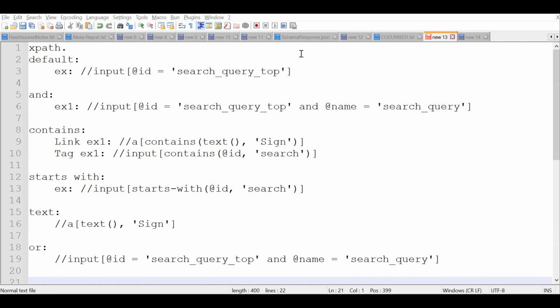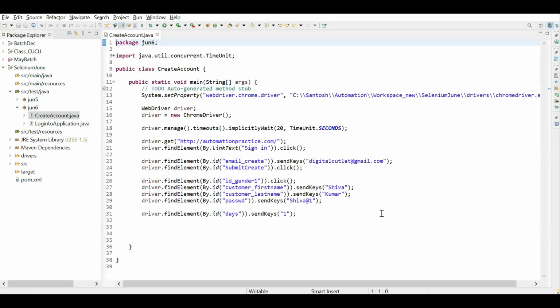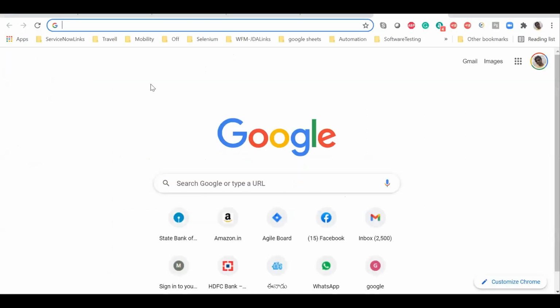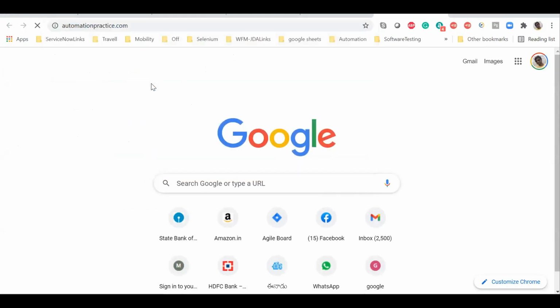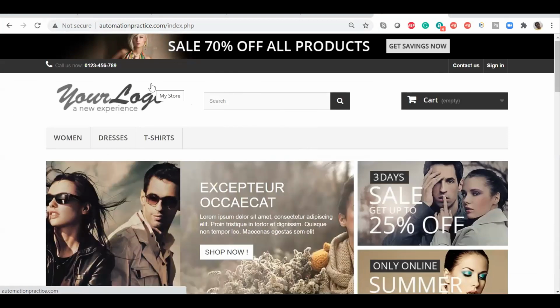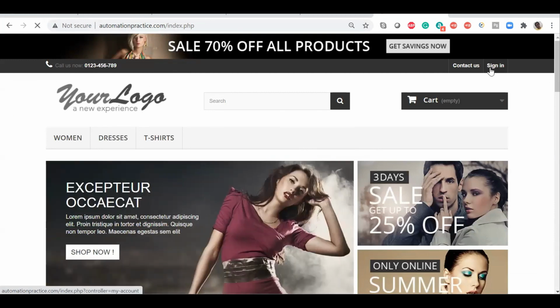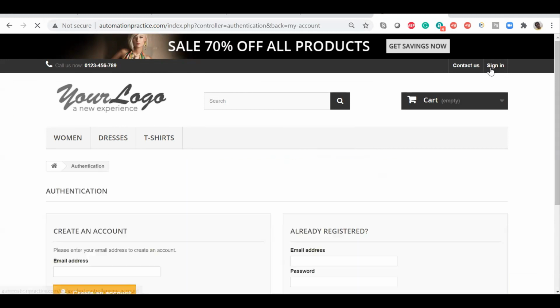Yesterday we tried to create an account also. For that the code is this one, right? Create account. I think I forgot, but I have given some homework to you all. I hope you are able to do it, or else you are facing any issues. I am facing issues regarding the state selection, sir. Okay, fine. What is the issue which you are facing?